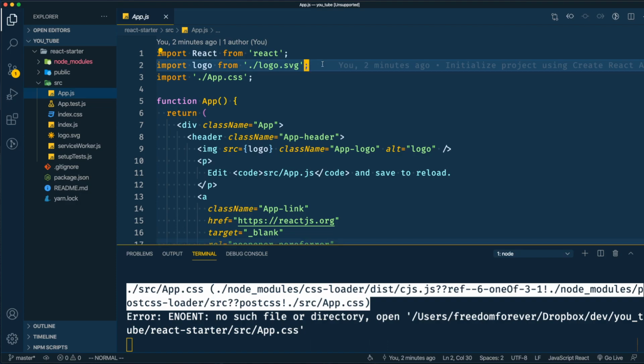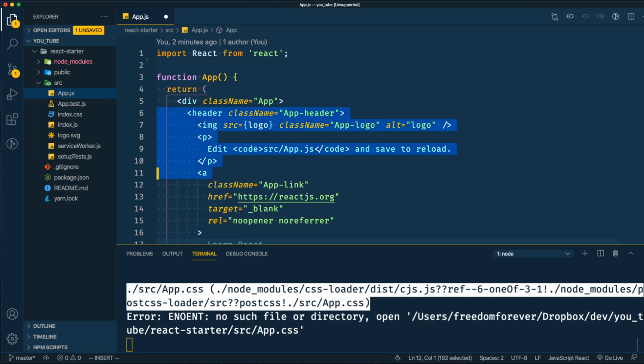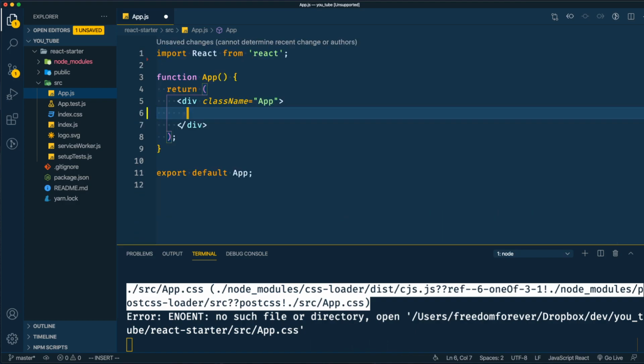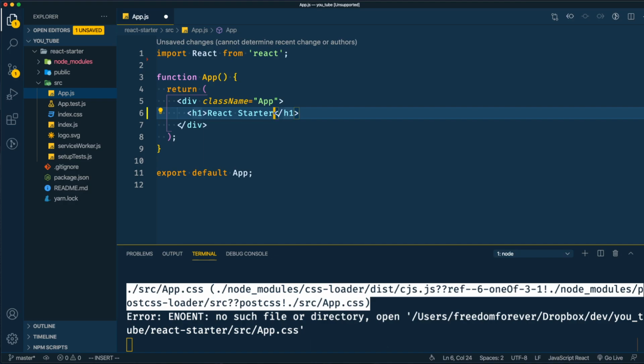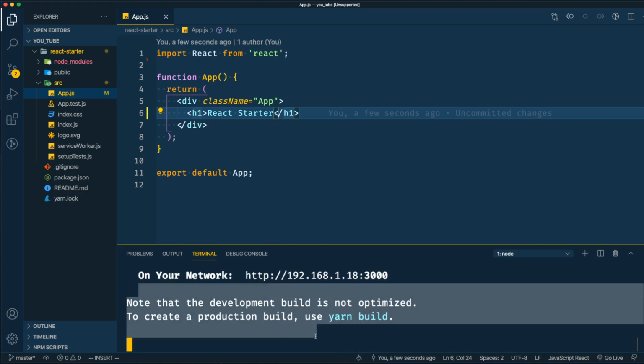We're not going to need our logo or App.css. Let's remove everything down here in the header and replace that with an H1, and let's just say React starter. There we go. Let's save that. No issues so far, that's a plus.